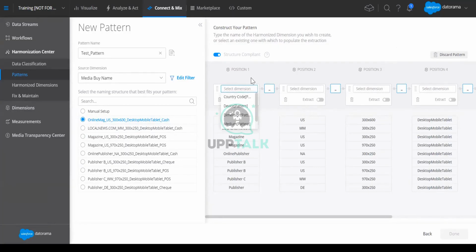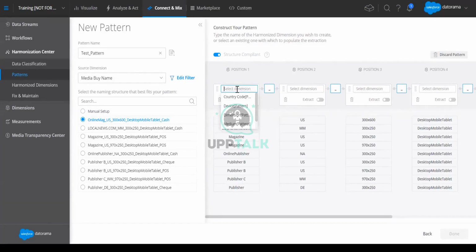The third is you can give names for this. Don't consider these names, because they are coming from the names I used. Whenever you're creating a new pattern, you won't be getting any names over here.